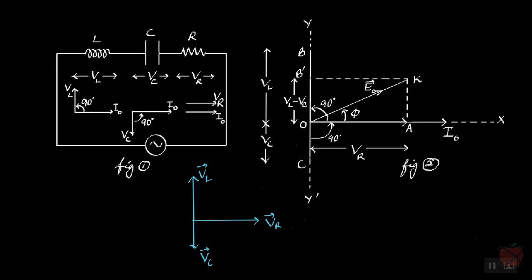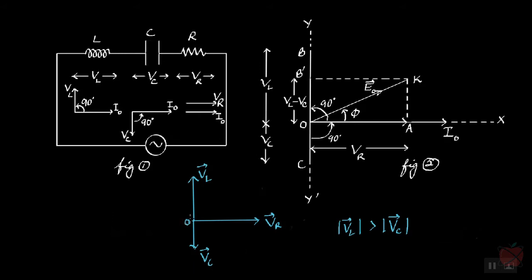Now listen carefully. This is the same diagram as this. All right, so basically if you have three vectors acting at the same point, how will you get the resultant vector? Very simple. What you need to do is you find the resultant of this vector and this vector first. And here we assume that the magnitude of VL is larger than the magnitude of VC. That can be seen from the diagram. I have drawn the vector OB, which represents VL, longer than the vector OC, which represents VC.